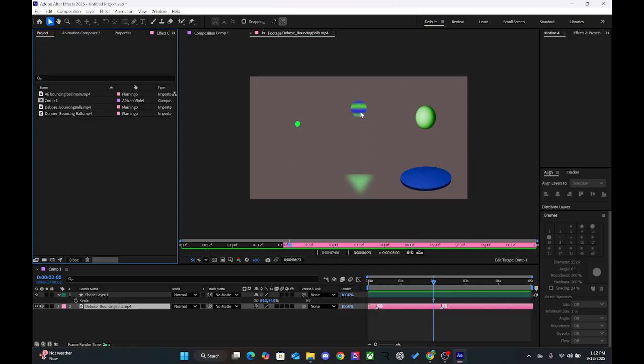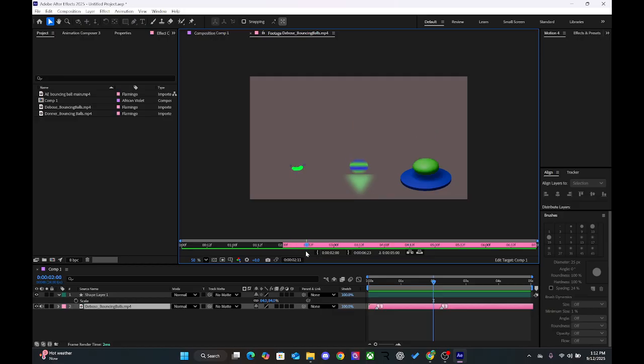Let's look at the After Effects ball right here. You're very, very close. I love the squashing and stretching that's going on. If I grab the playhead and we move frame by frame, the ball does start to stretch a little bit early there. As far as the After Effects one goes, not the 3D one, that one looks good. You did a good job on that one. The After Effects one starts to squash a little early there. That could also have to do with the easing of the keyframes that you did.